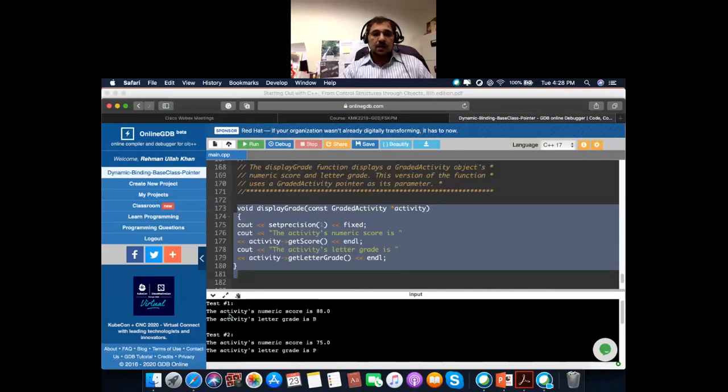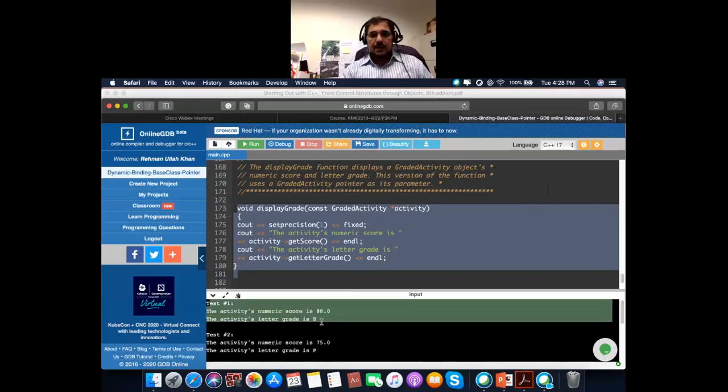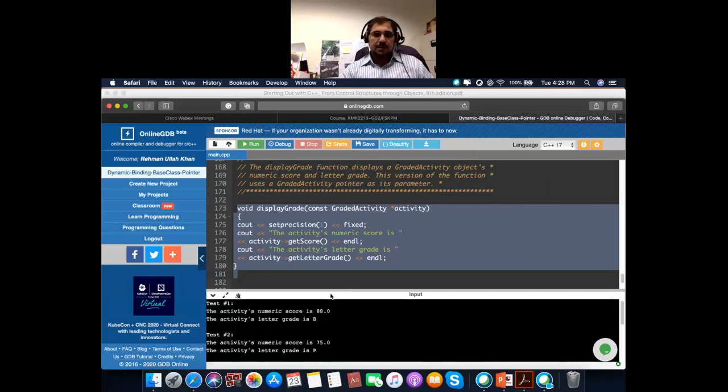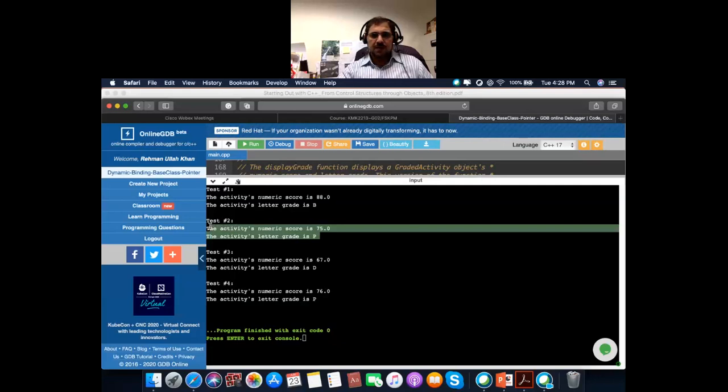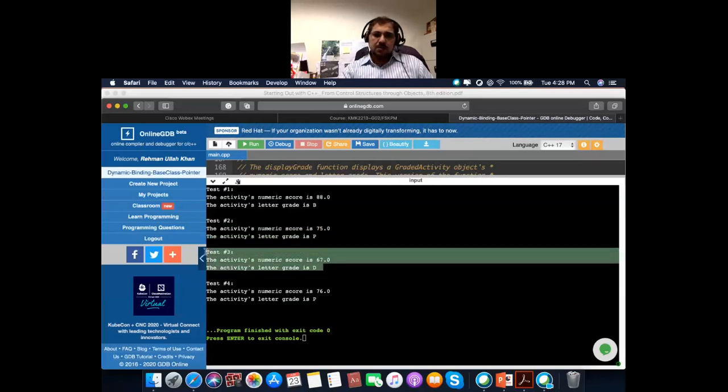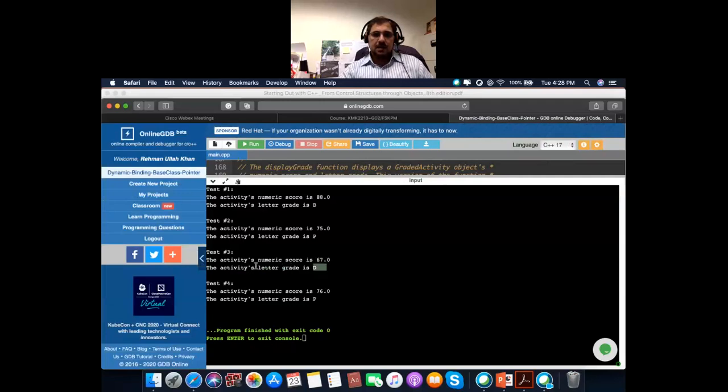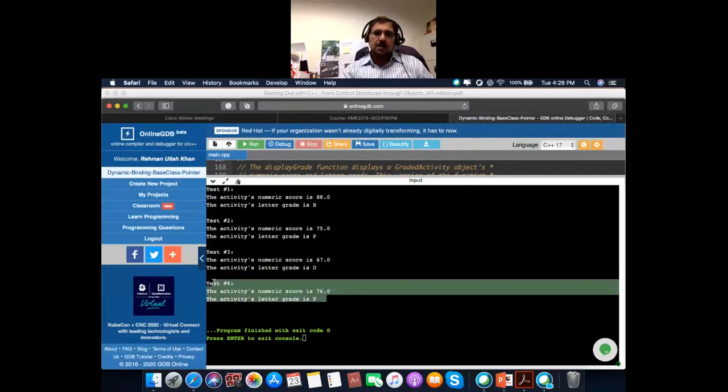So if you see here, test1, okay, it is about the grade activity, the parent class one. Test 2 is about passing and failing, so it is the pass fail activity, the exam one. This one is again about the parent class object being called, and at the fourth time again the derived class function is called.